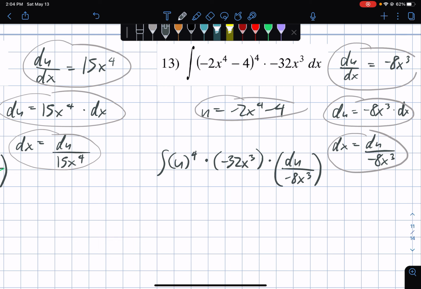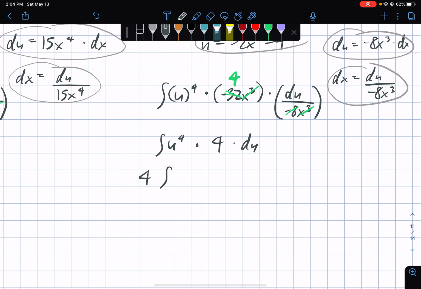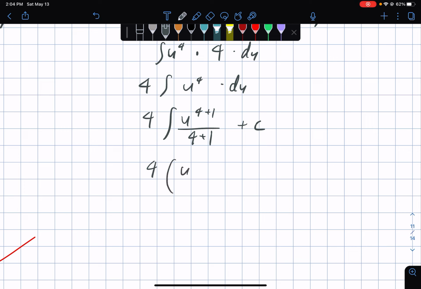Now, let's simplify further. Before we apply the power rule for u raised to 4, in the meantime, let's simplify this part first. So, 32 divided by 8, you get 4. These things cancel. This also cancels. You end up with 4. They're both negative, so we're going to end up with a positive. So positive 4, and then times du. Because of that, we move the constant before the integral sign. Then we apply the power rule. So you do this, and then plus c for u raised to 5 over 5. Yeah, I think that's it. And then plus c. And then multiply 4 with this one. We get 4 over 5 u raised to 5 plus c.